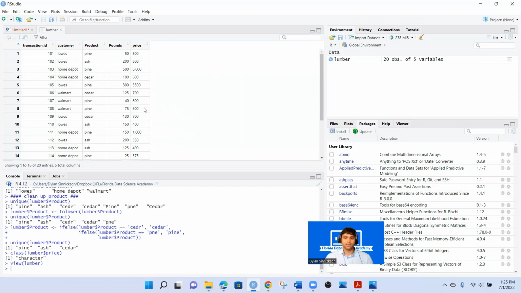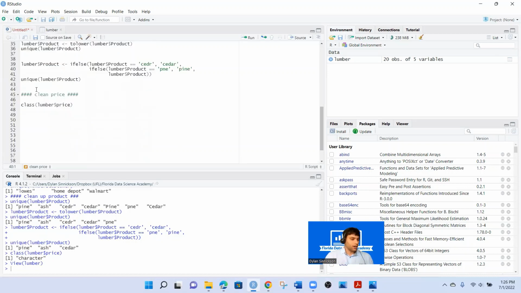If we're trying to do a statistical analysis on price, let's say find the mean or average price, R is not going to be able to compute the mean or the mode or the maximum or minimum values of a character vector, because that wouldn't make any sense. You can only do statistical analyses of numbers, not of characters. So we're going to have to change it to a numeric variable.